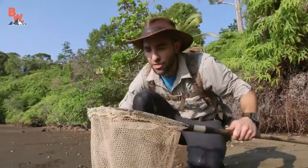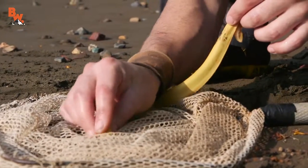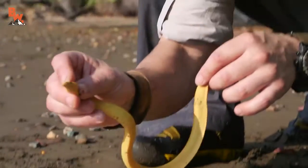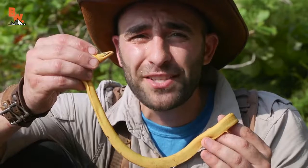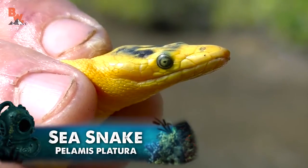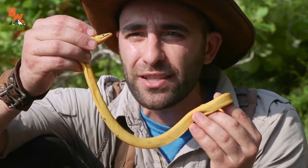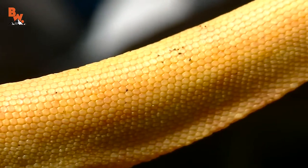Check this out — that is the yellow phase of the yellow-bellied sea snake. Now, normally you wouldn't find a snake like this so close to shore. I'm suspecting that because it's low tide right now, he got marooned in that tide pool. Normally you'd find them about two to three hundred yards out into the ocean. I have never held a sea snake before — this is so cool.